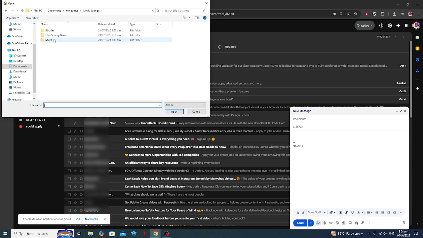Finally, when everything looks good and you're ready to send your email, just hit the Send button at the bottom left corner of the email window. You'll receive a confirmation message indicating that your email has been successfully sent.